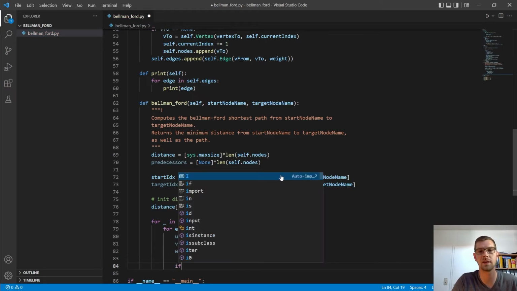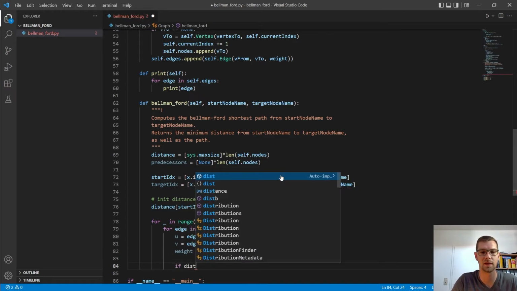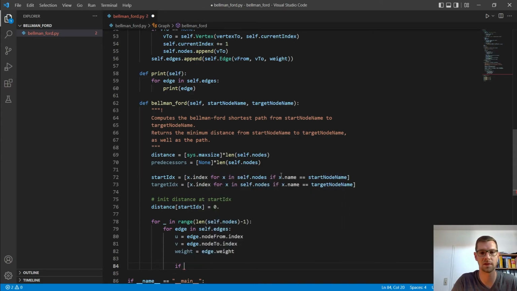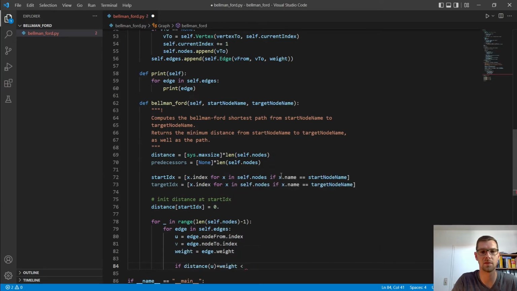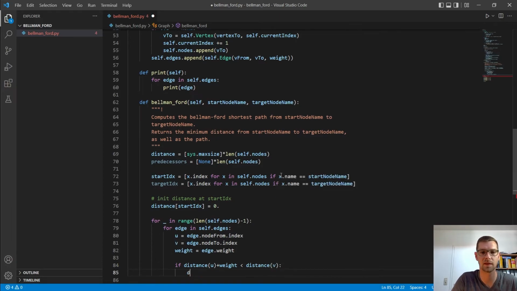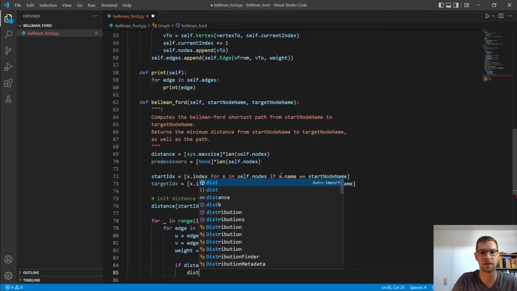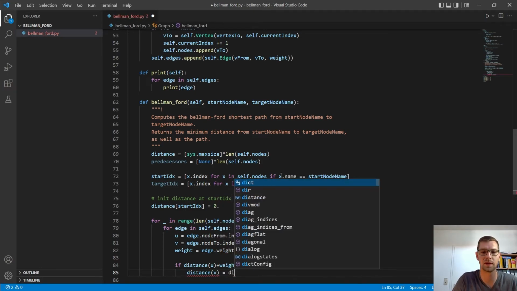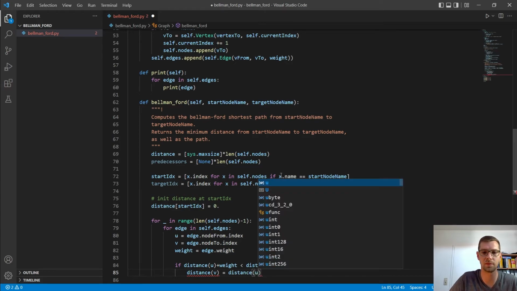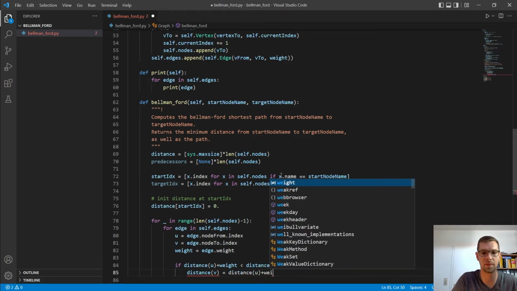And then I go in here and say if the distance of u plus the weight is smaller than the distance of v, then I say distance of v is equal to the distance of u plus my weight.